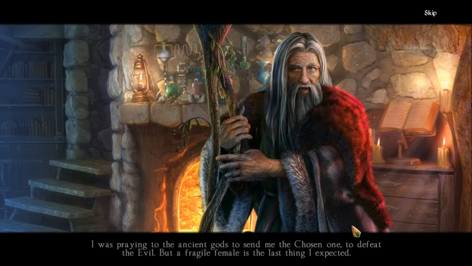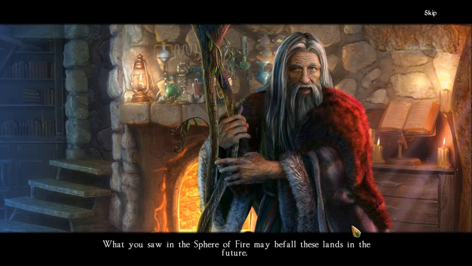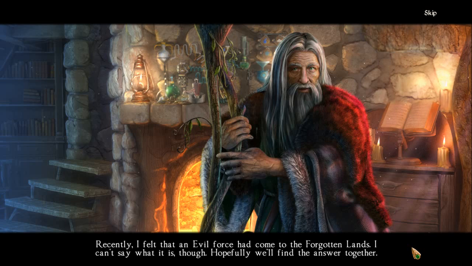Welcome, stranger. I am Marin the Hermit. I was praying to the ancient gods to send me the chosen one to defeat the evil, but a fragile female is the last thing I expected. What you saw in the sphere of fire may befall these lands in the future. Recently, I felt that an evil force had come to the Forgotten Lands. I can't say what it is, though. Hopefully we'll find the answer together.